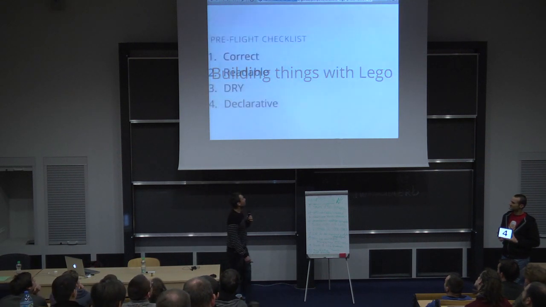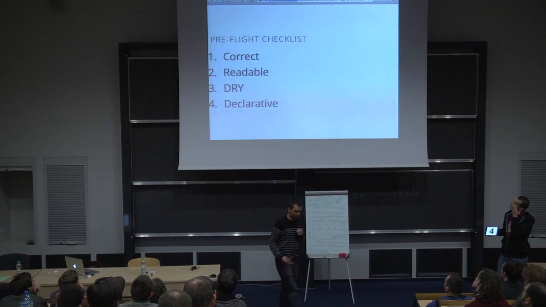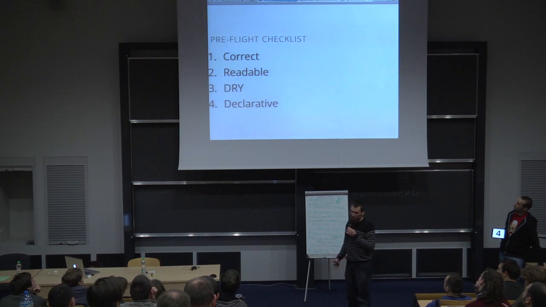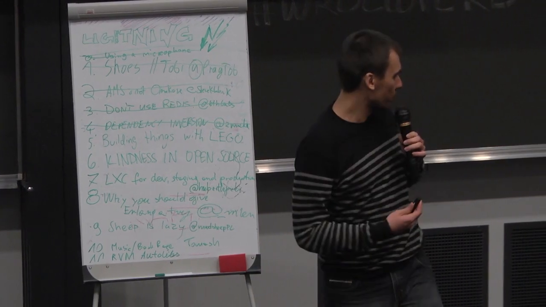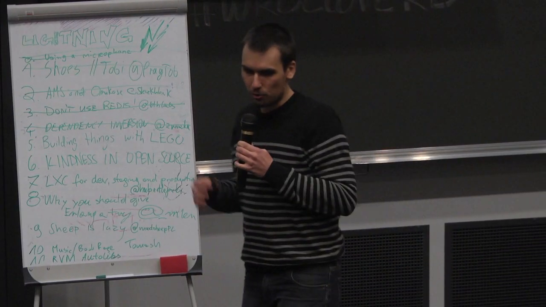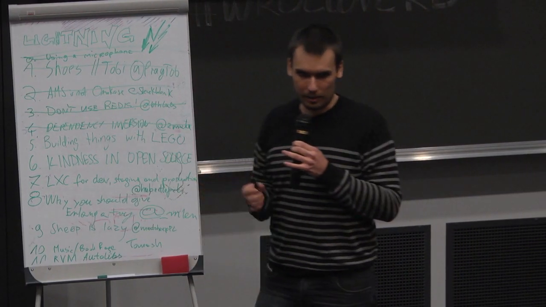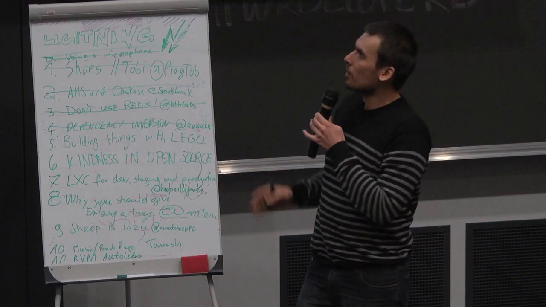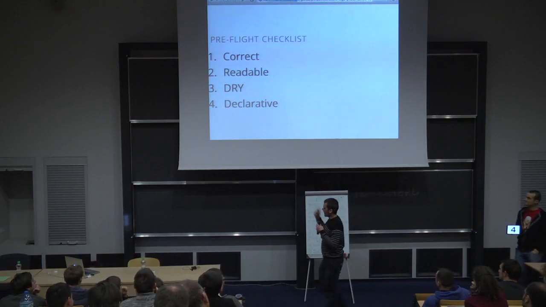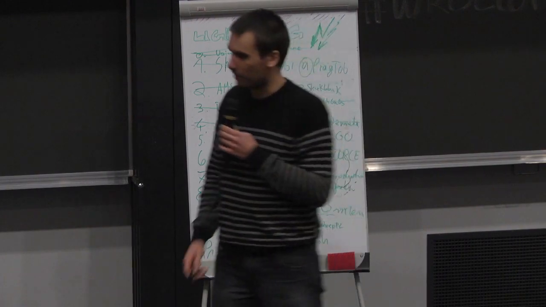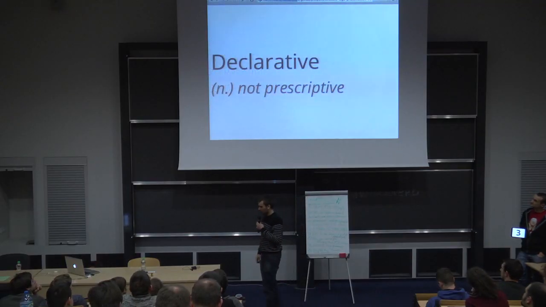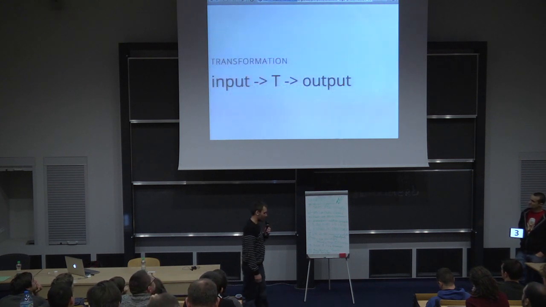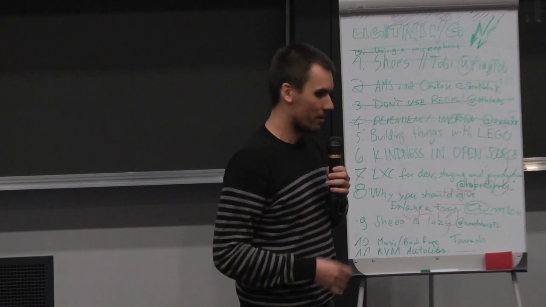So, building things with Lego. I like to think of this as a pre-flight checklist for committing code, in the sense that obviously it should be correct. We're a Ruby community who really believe in making readable code, and DRY is the penultimate thing you can do, right? If you have 2 lines of code anywhere in your code base that are the same, you gotta pull it out. I don't care what you do. And I think the real problem is that I like declarative, and I don't think we're doing declarative enough. So this is what this talk is about. Declarative is not prescriptive. That's my definition. I'd like you to keep that in the back of your head.